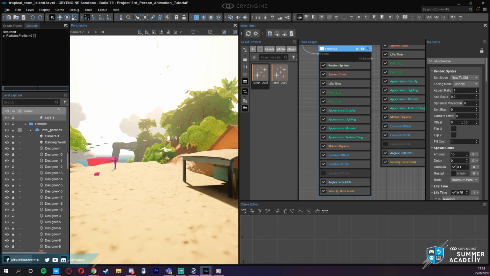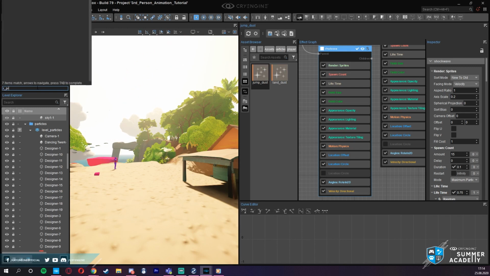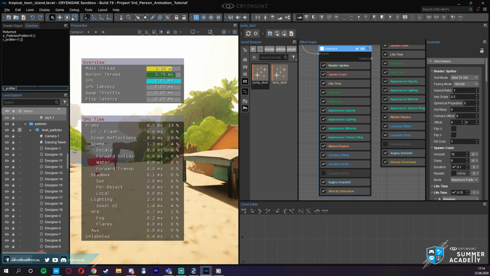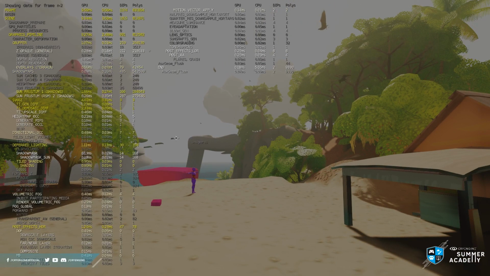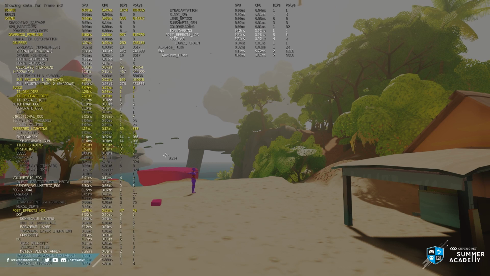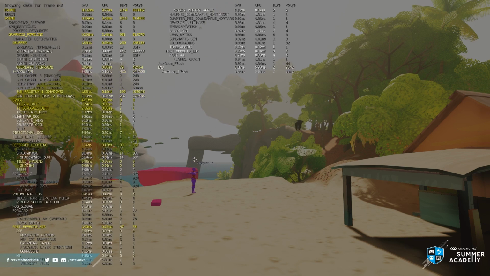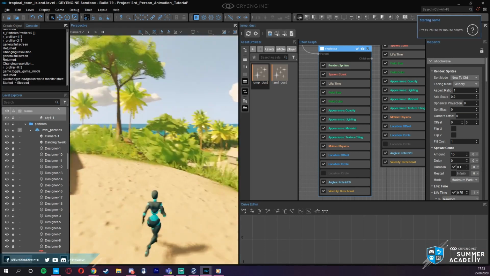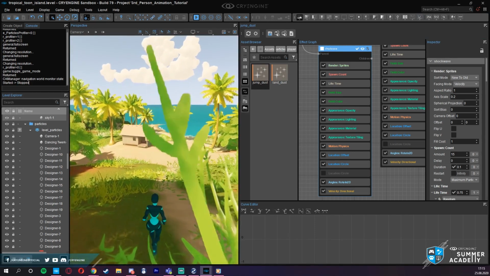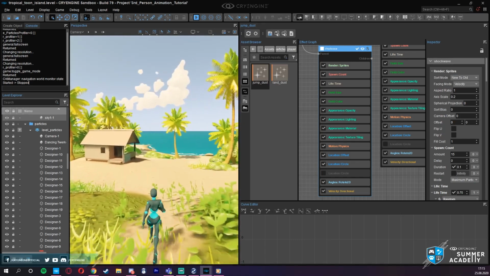If you then look into BP frames and then you analyze a frame, you can actually see into individual calls. There will be all these features that you see in the particle on the right. Each individual feature will then be listed as a single call in the frame dump, so you can see really detailed how much cost a thing does on your platform. It's of course very platform specific. If you develop on a console, then of course some things will be more costly. Things like turbulence, all these noise operations that are just expensive.